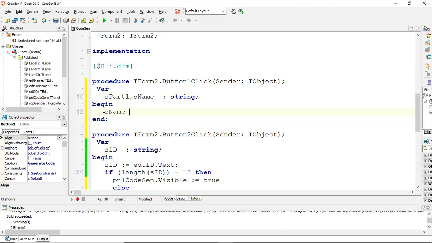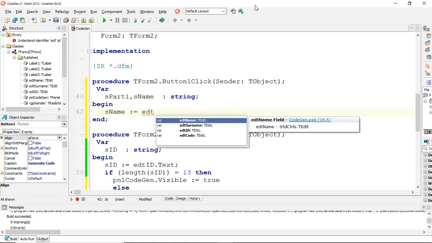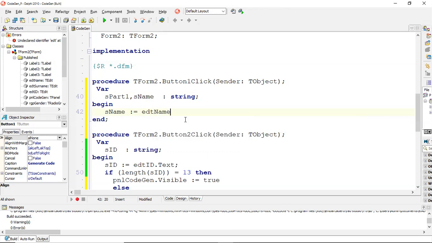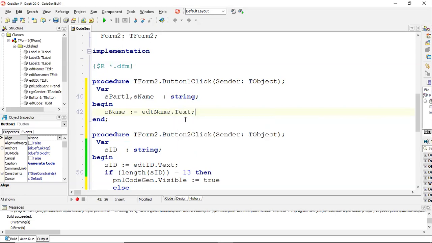We just did it now, capturing things off a TEdit. So this is the name. We say EDT, control spacebar, and the very first option here, EDT name, is the correct one where the name is, and we say .text to extract it.